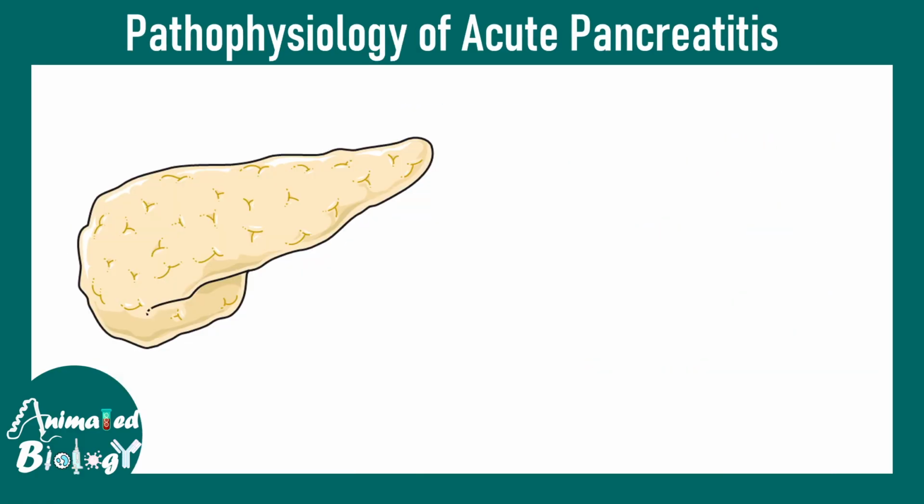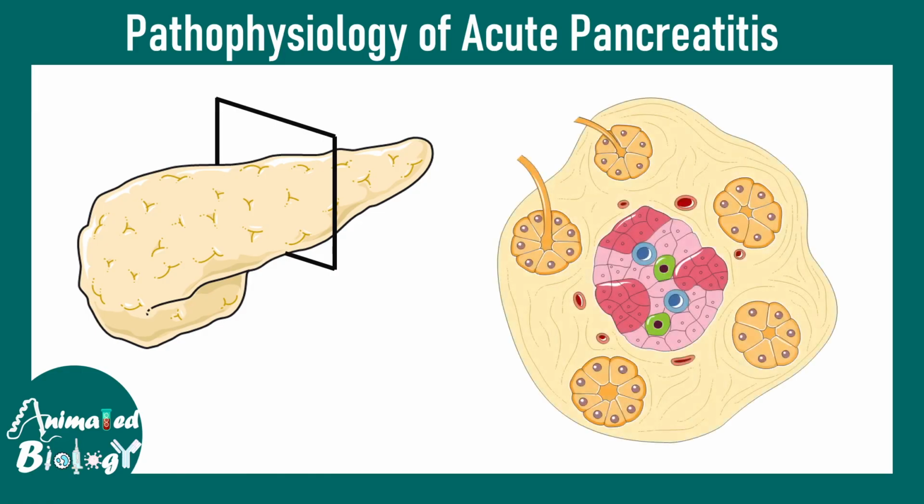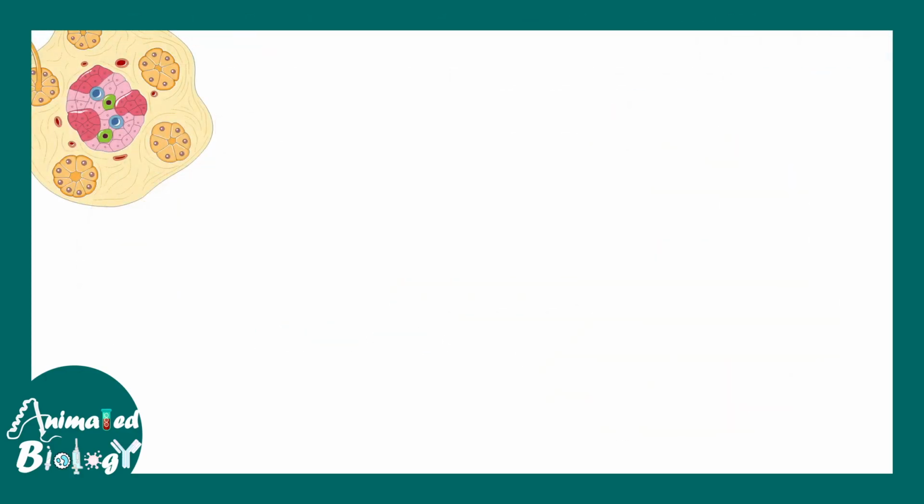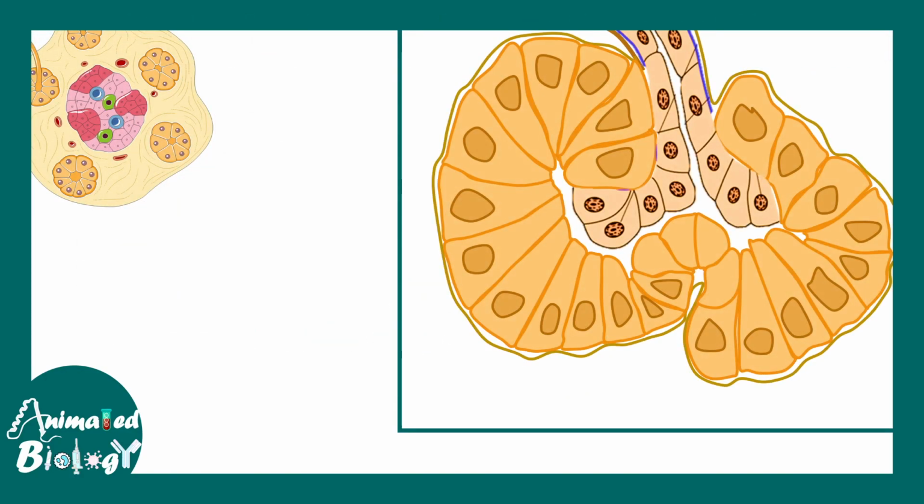So here is the pancreas. We cut a cross section of the pancreas. We can see a view like this. Here, these are the endocrine part of the pancreas. These are the exocrine part of the pancreas, which secretes digestive enzymes. Now within the exocrine part there are pancreatic acini. These acinar cells secrete several digestive enzymes which go to the pancreatic acinar duct and get collected and released into the proper portion of the digestive tract.